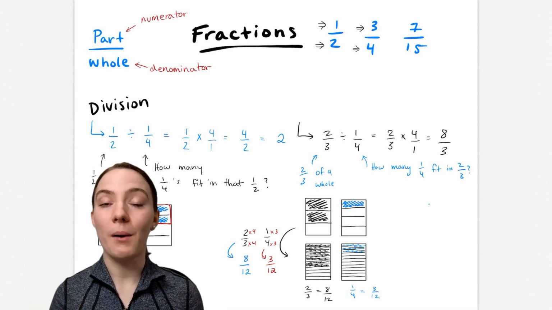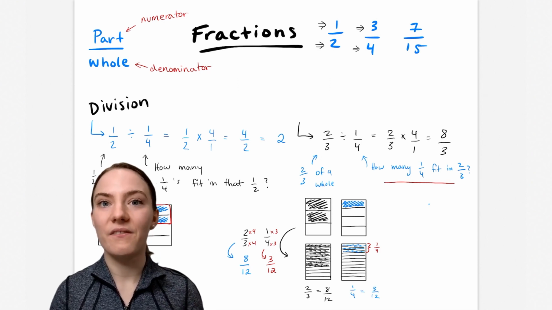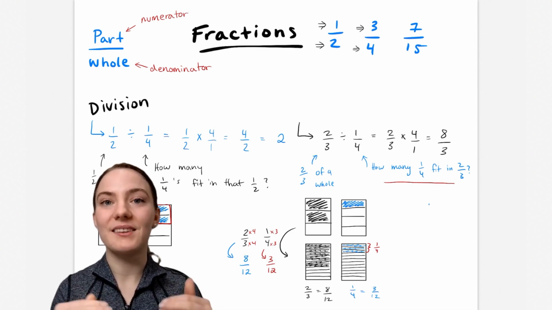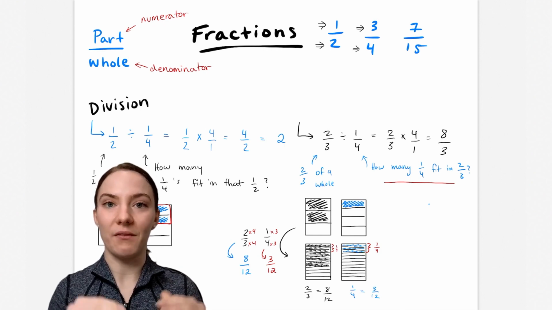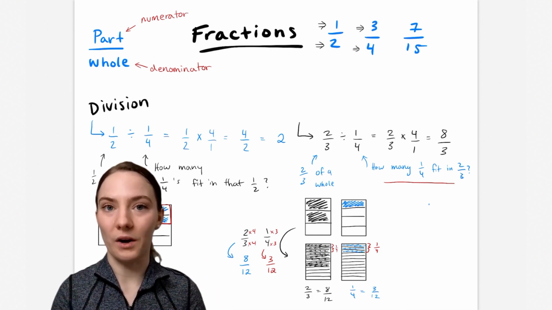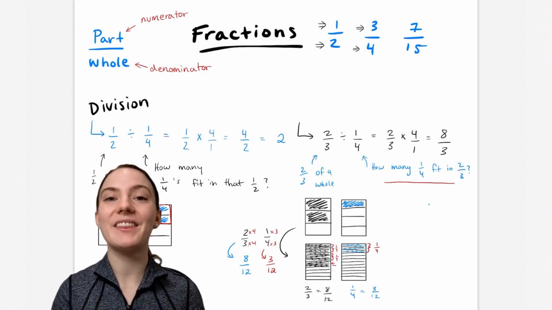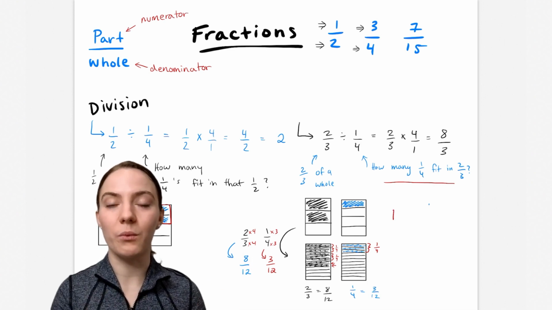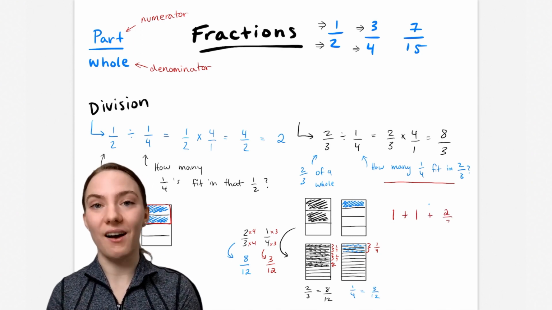And so now that we've properly visualized this, let's return back to the question. We want to know how many 1/4 fit in that 2/3. So we know 3 of these parts is equal to 1/4. So looking at our 2/3, we can see that we have 1, 2, 3, that represents 1/4. 1, 2, 3, that represents another quarter. And then there's 2 left over. So our 2/3 contains 1/4, another 1/4, and then 2/3 of a quarter.